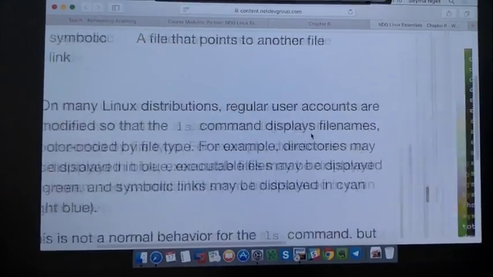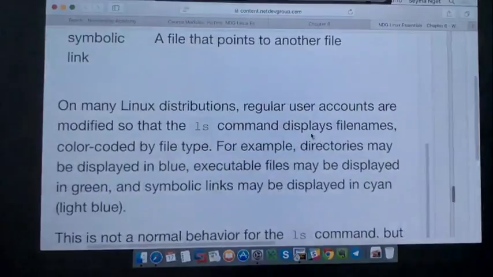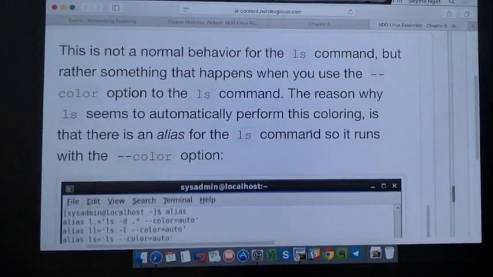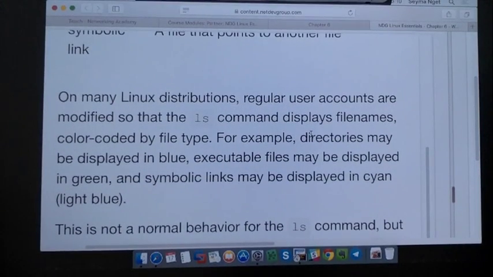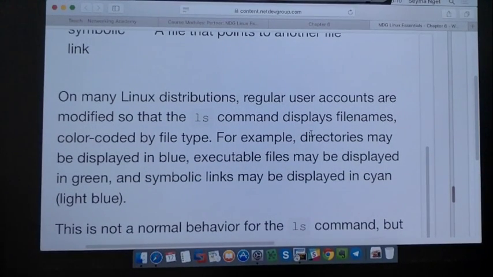Let's go to see why. Do you know why in most distributions when we use ls there are different colors?